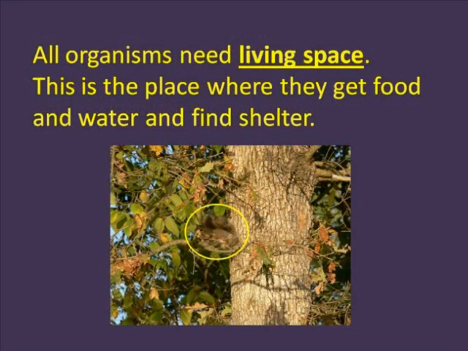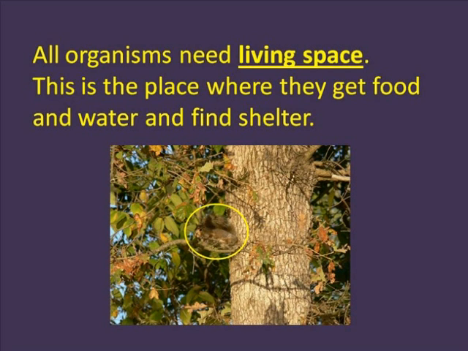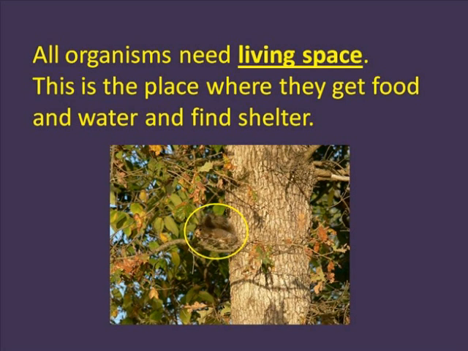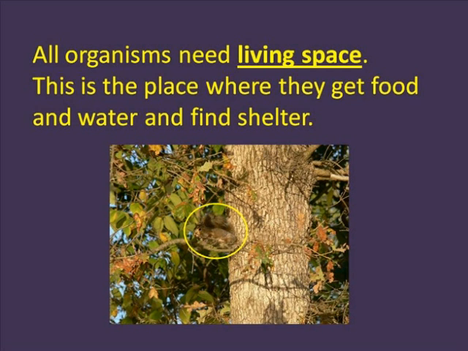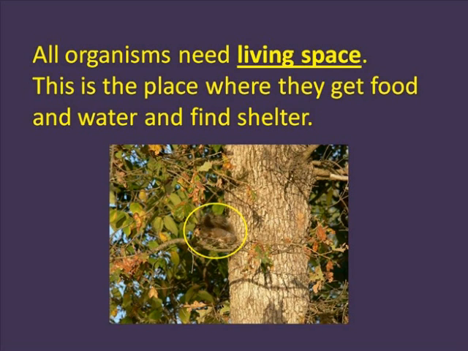Our third need is living space, and you can see here in the picture, I've even circled him because he's actually very well hidden in that tree, is a little squirrel. So that tree is the living space for that squirrel. We all need space, and that space is where we get our food, we have our water, and it also provides shelter for us to protect us.